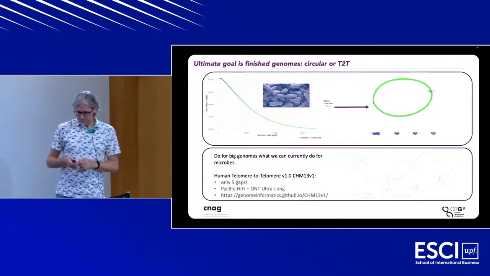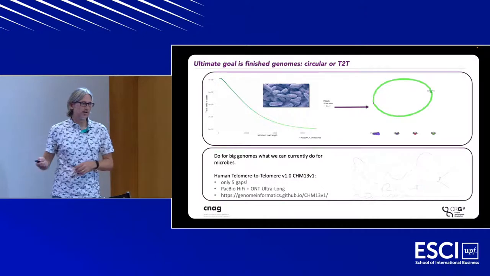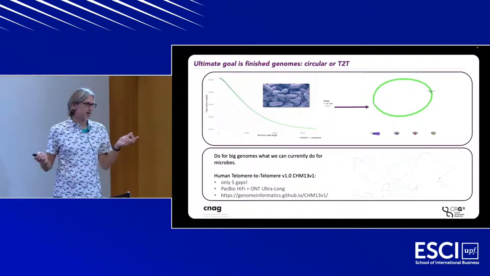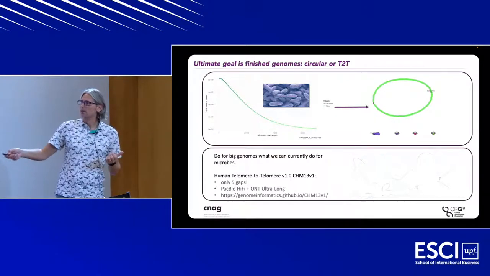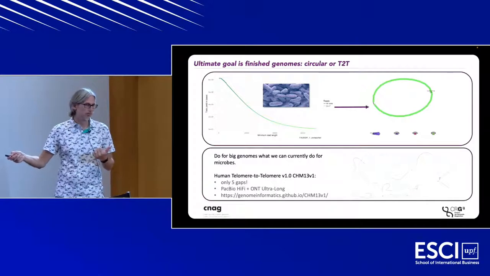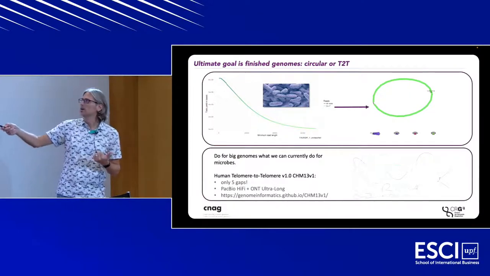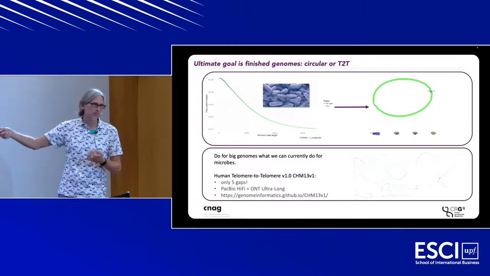So the goal, basically what I said about prokaryotes before, is that we've already just about solved prokaryotic genome assembly. With the current technology that we have, with long reads, we can generate graphs that really resemble the reality, right? We have a 5 megabase bacterial chromosome and 4 plasmids. Okay. This is a real case from some of our data.